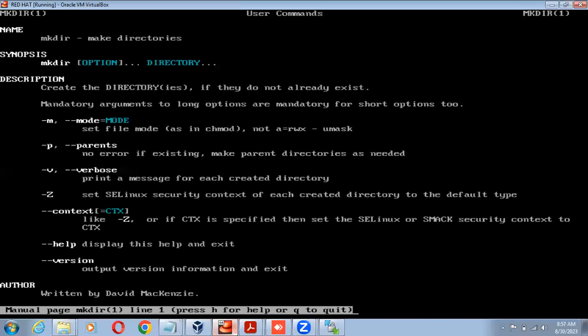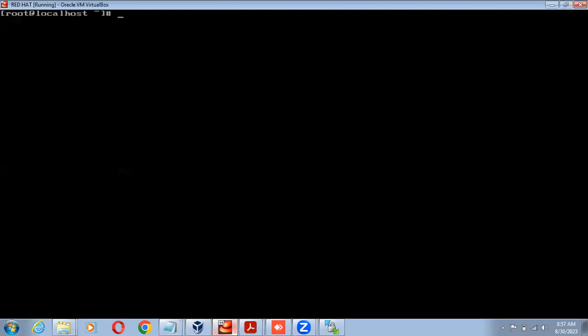We'll be going further, creating users, or managing file permissions. You will be covering all these topics and all these options also, because I cannot explain each and every option. It will take a very long duration. So we have seen the man command, that is the manual for that particular command, where you will get the details of that command and the options of the command with its description.